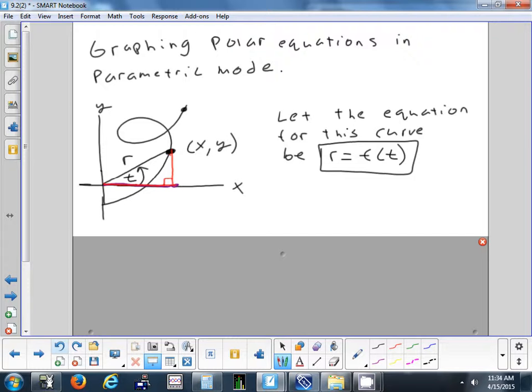Okay. Which trig function would I use to get just the horizontal component of my radius? Which trig function would we use? You're not going to need the Pythagorean theorem because you don't know x and y. You're going to know r in terms of a formula, and we'll use that formula in a second. But for now, I just want to know how I would get x if I knew r and I knew t.